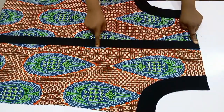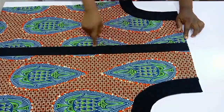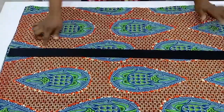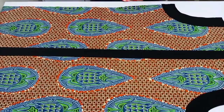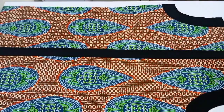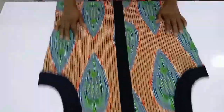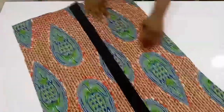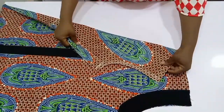Okay, so I'm just going to go ahead to my stitching machine and run a straight stitch on top of the strap just like this. You can see my hand, I'm trying to show you what to do. So I'm going to run a straight stitch on both sides of the strap, okay, to hold it in place. And I'm also going to run a stitch on the facing, okay. But before I run a stitch on the facing, I'm going to use hemming gum to hold down the facing on the skirt, okay. So I'm just going to quickly go ahead and run this stitch and come show you what this looks like, although you might not see the stitch because I'm going to be making use of a black thread to do this, okay.